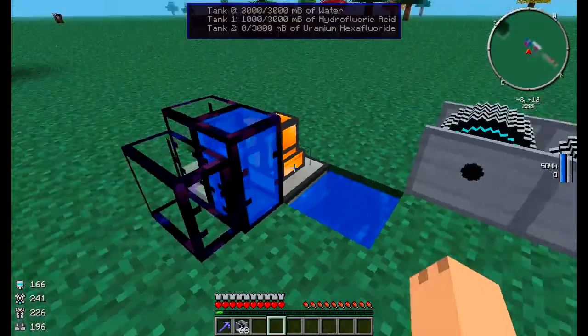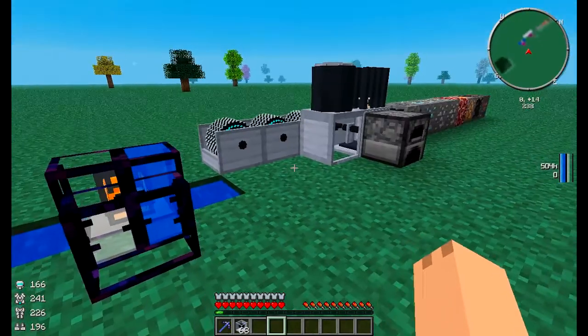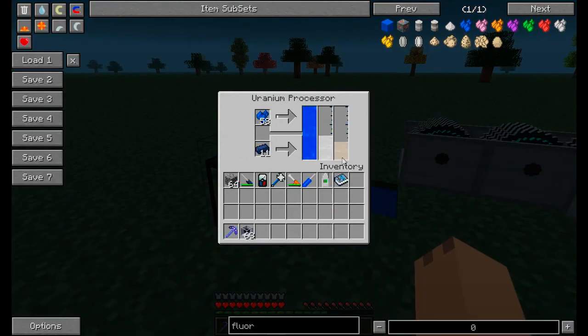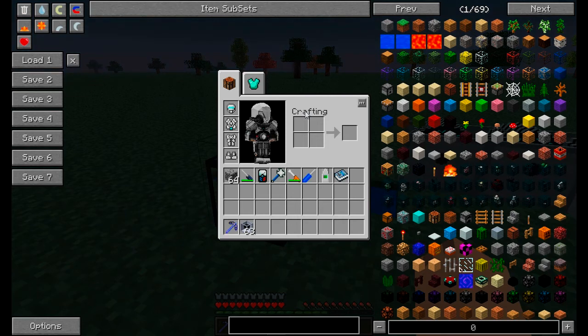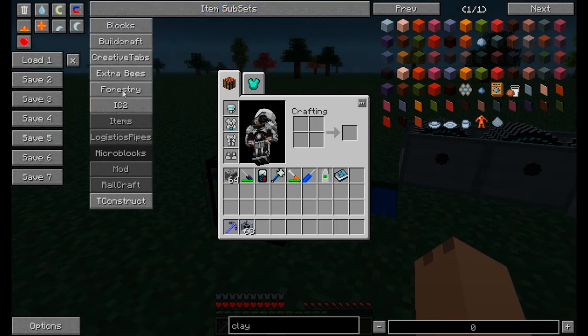Now, I'm using an aqueous accumulator for this just because it's nice and easy to do. But you don't have to. And then what's going to happen is you're going to start to get uranium hexafluoride, alright? Now, what do you do with the uranium hexafluoride? Well, if we go back in and we look at, what was it called? I believe it was mod.